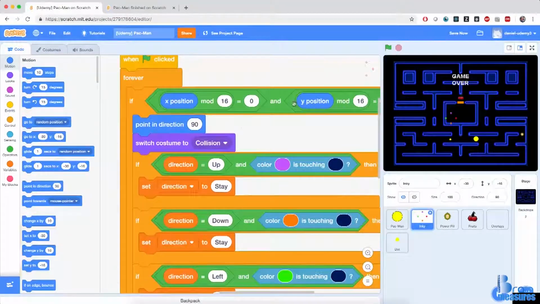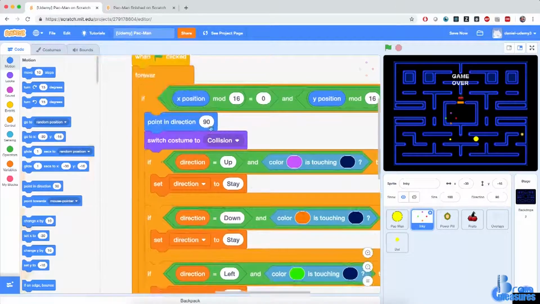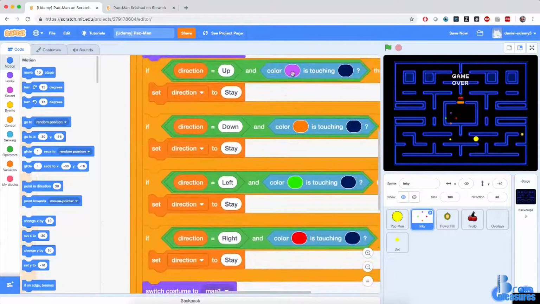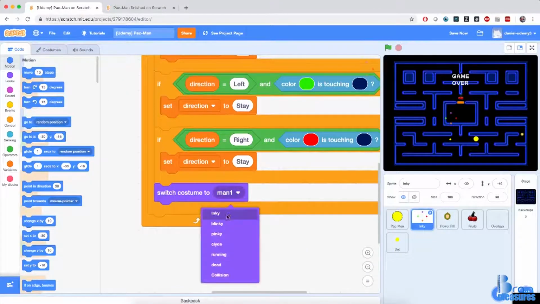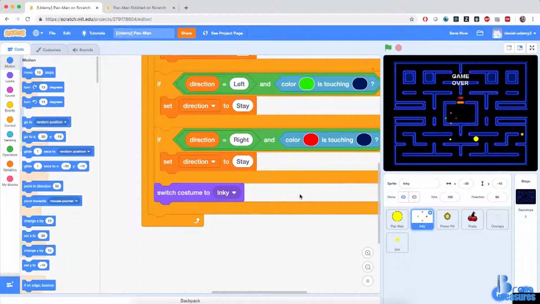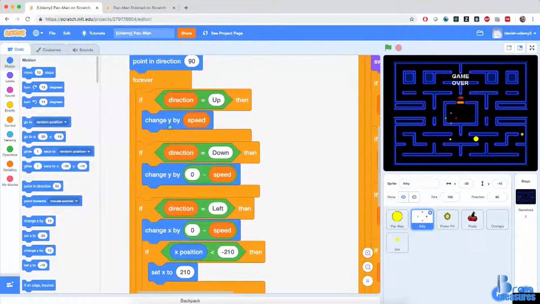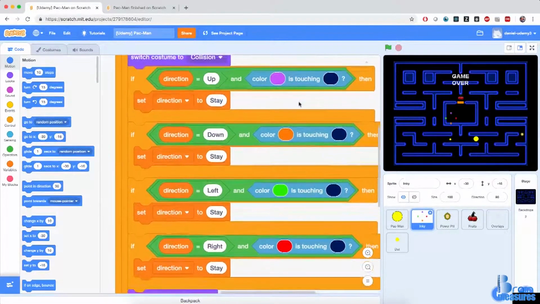So if they are able to change their direction, so the same condition as Pac-Man, if x position mod 16 is equal to 0 and same for y, they're pointing in direction 90, which they already do, and switch their costume to collision. And they have the same collision detection logic with the color as touching color, and back switch costume instead of man 1 to Inky, because man 1 is specific to Pac-Man. Alright, so very quickly we already have a bunch of code that will move the sprite on the screen depending on its direction, and we already have the collision logic with the wall.